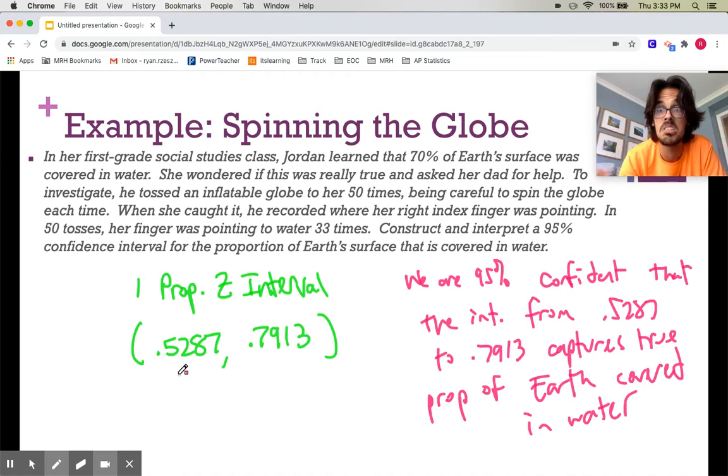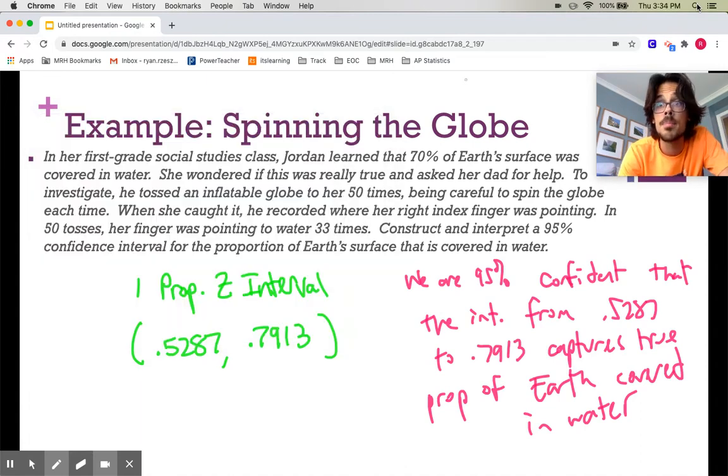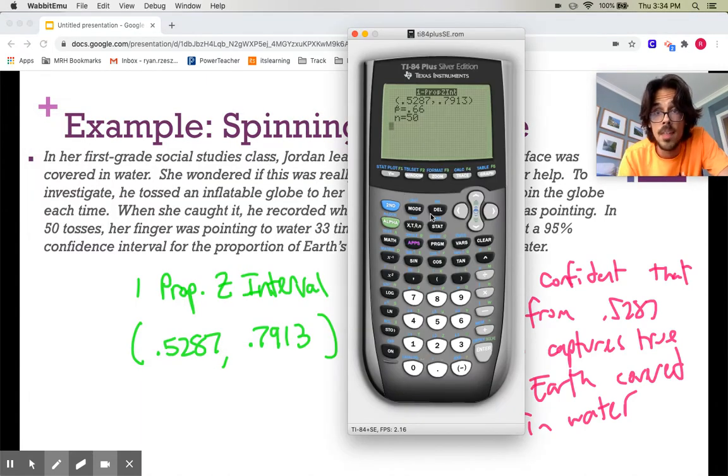Is that a big range? Yeah, they did 50 trials. You do more data, you add in extra trials, and that margin of error will begin to shrink. Now, this is important if you are a calculator kid, which most of you are going to want to use sometime or another. I am not going to help you with this if it happens on the test. I will act like I don't know what's going on.